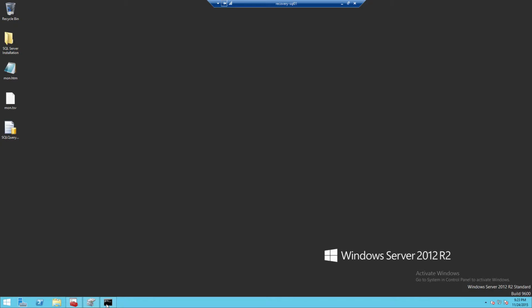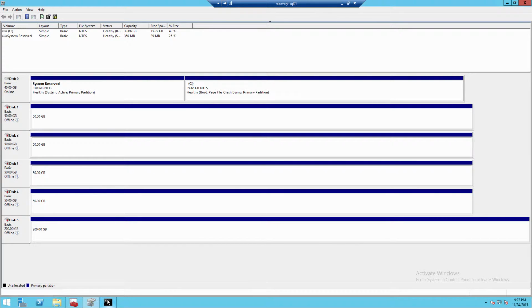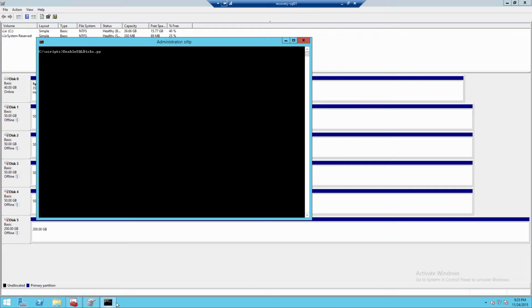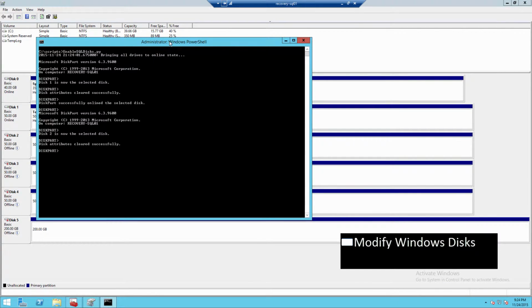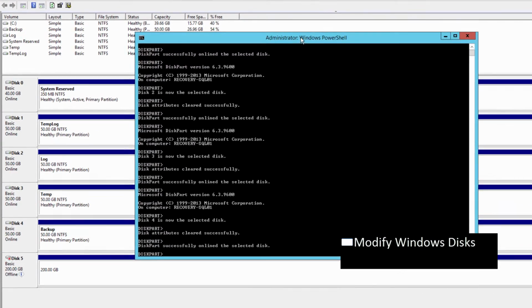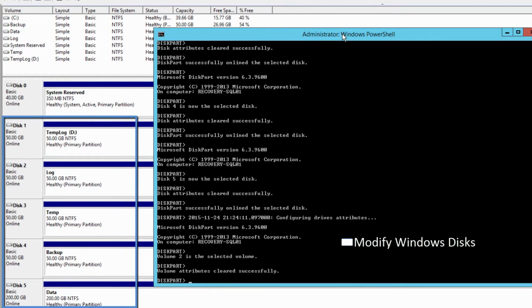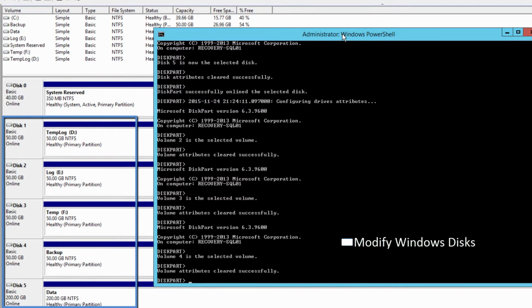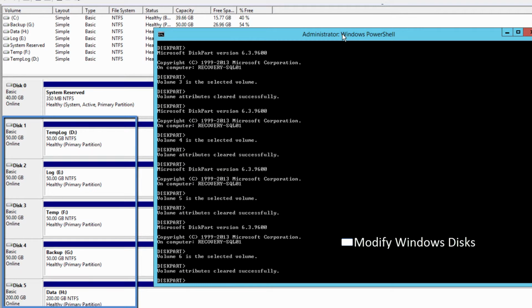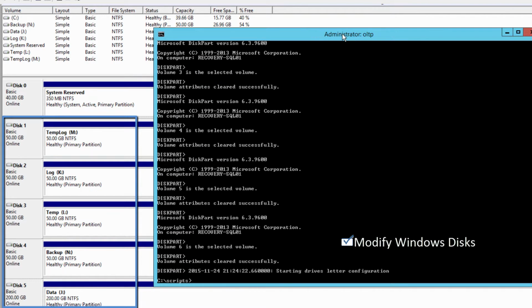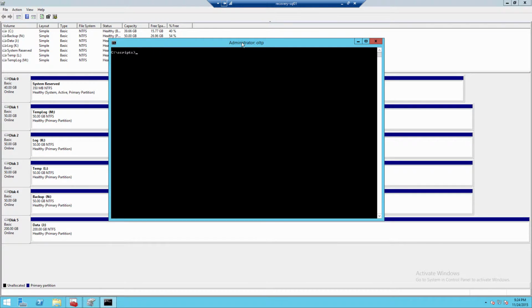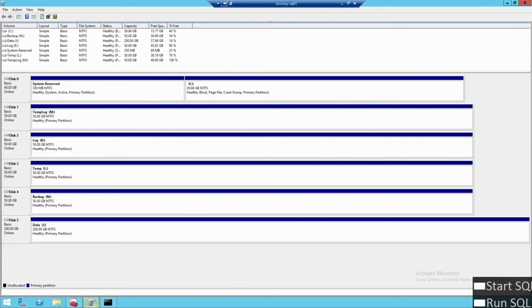Now we can go to the standby SQL Server database server and see it has new disks. In order to be able to start the SQL Server database, we are running a script that interacts with the Windows OS, brings the disks online, modifies specific attributes on its volumes, and changes the disk drive letters to match the SQL Server demands. The database is now ready to be used.